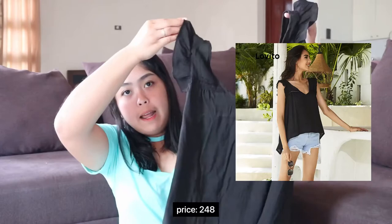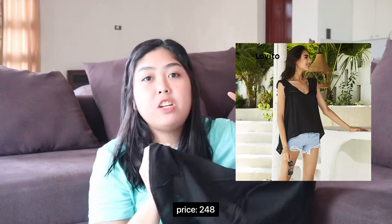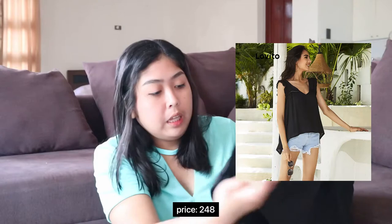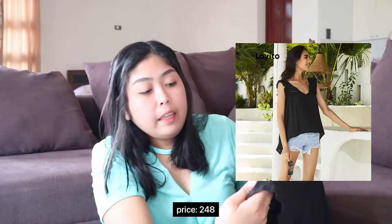For the fourth item, this is a blouse. It also has ruffle details and you can actually use it for the beach. I'm not really a fan of black, but I wanted to try it. It has lace details and you can tie it at the back. My only comment is they don't have other color options. It's a bit see-through, but it is black, so it's fine. The fabric is super light, but I really like it.